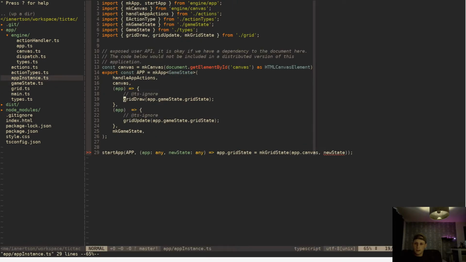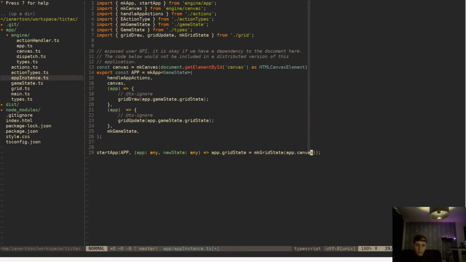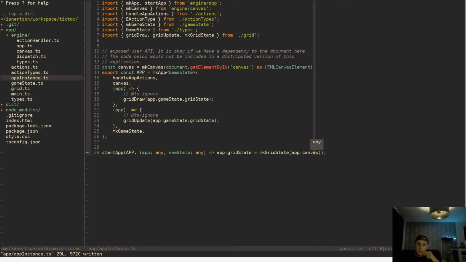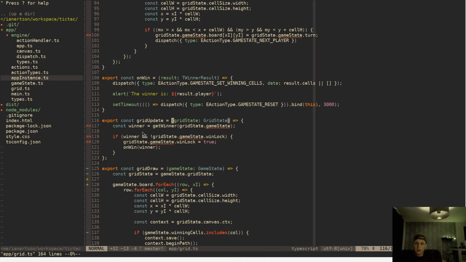App instance. We have the grid update. So okay, you are no longer going to have this. We're no longer going to have this. And in the grid update, we're doing that. Cool. So in this grid update, we're referring to that thing.